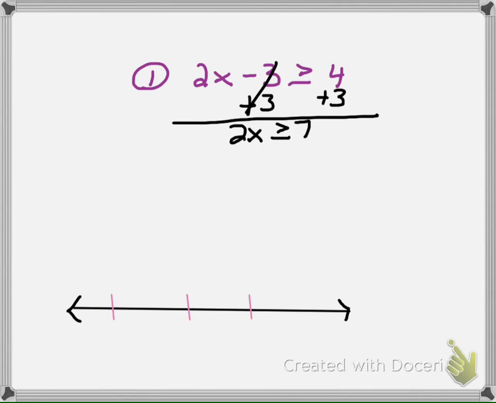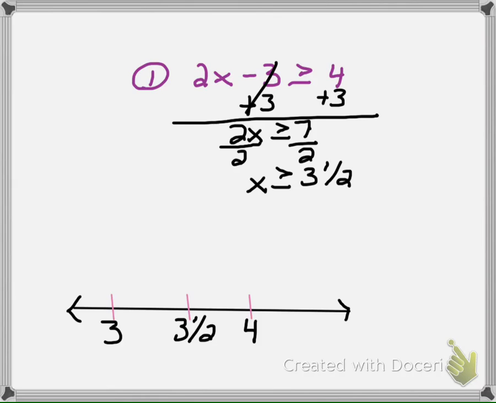Now I still don't have the x by itself, the variable. Right now it's being multiplied by 2. The opposite of multiplying by 2 is to divide by 2. So I'll divide by 2 on both sides, and that's going to be x. Drop your sign down, and then 7 divided by 2 is 3.5. Number line, you need 3.5 here. And then you can either go 4.5 and 2.5 on the left, or you can go 4 here and 3 here. They're both correct, as long as you have even increments.